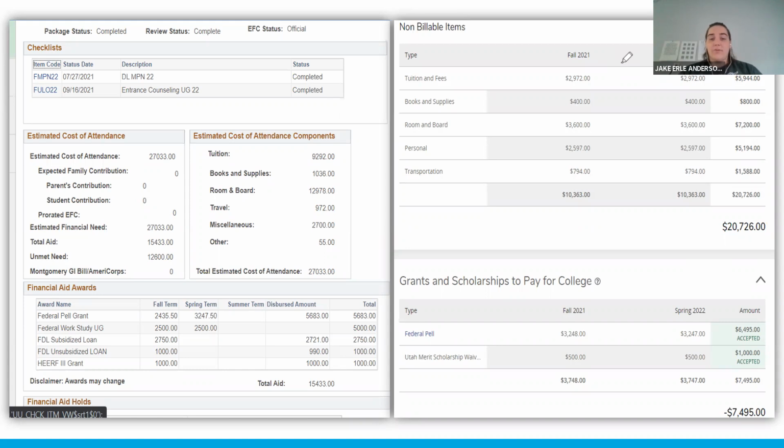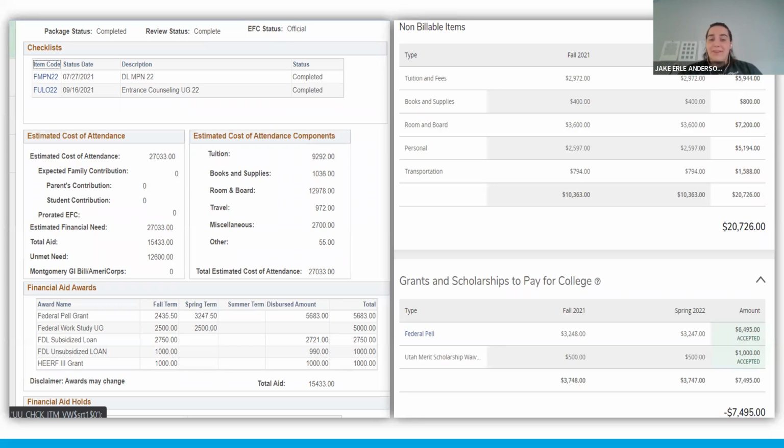If they really are set on one school, you can add that in, because the biggest thing is we want the students to be able to afford to go to where they want to go. And with the aid, you can see if that really is an option. If the amount of aid doesn't even come close to helping with cost of attendance, that might be a sign that another institution may be better.